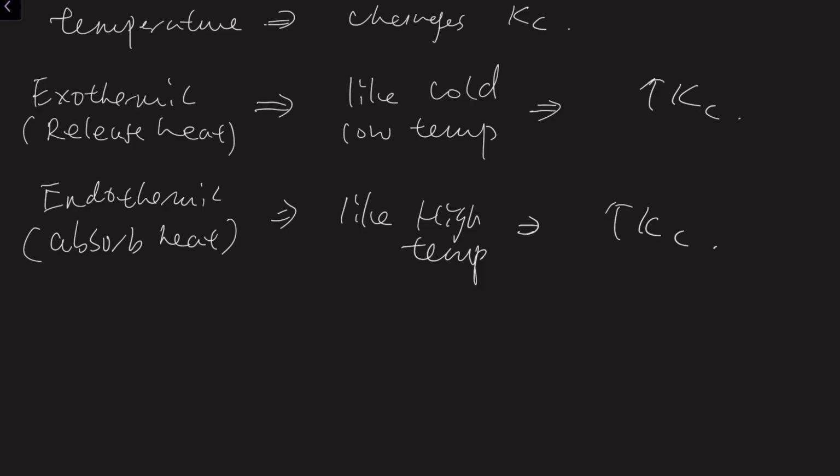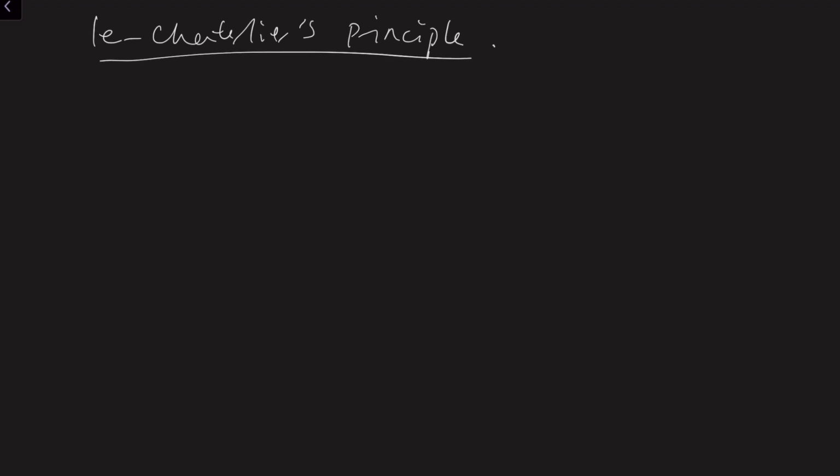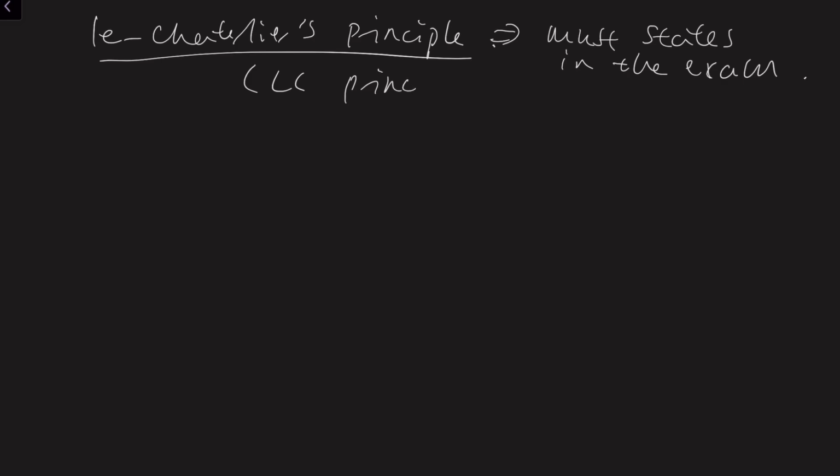I think this intuition is very helpful for you to understand the next big topic, which is called Le Chatelier's principle. You need to remember this name, you need to remember this principle, and you must state this in the exam. So whenever you encounter questions like this, you need to state this principle in the exam. I will abbreviate this as LC principle in this video. But in the exam, you should first write out the full name. So you write out Le Chatelier's principle, and then you can write LC in subsequent mentions.